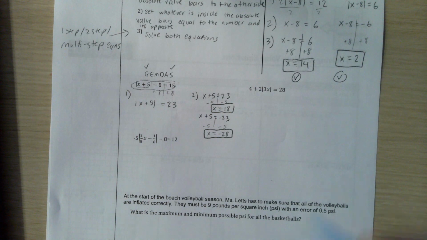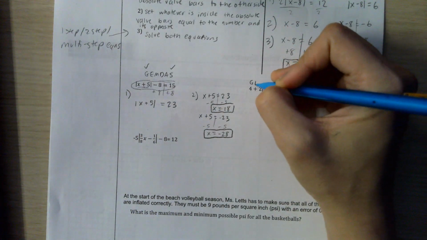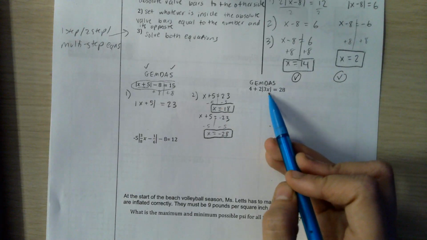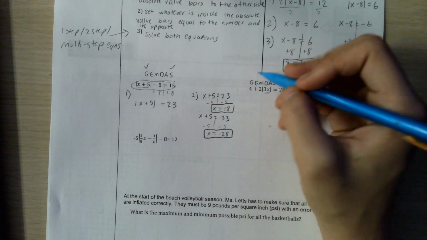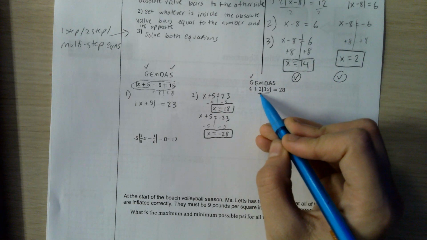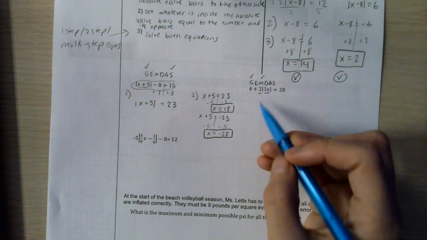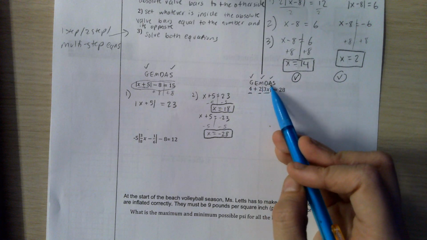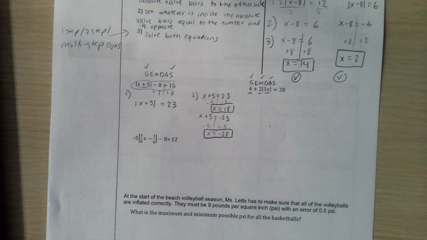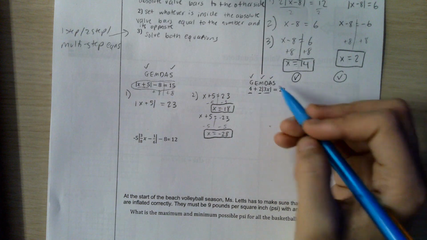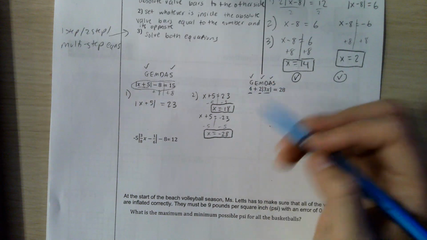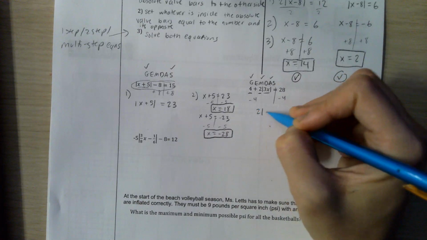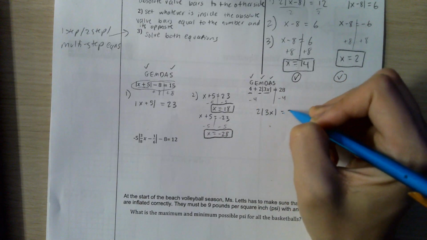So like, let me show you another example for it to make more sense. So if we look at this problem, we have a grouping symbol. This absolute value is grouping. We have a multiplication right here because we're doing 2 times. And then we have an addition right here. So we have a grouping, a multiplication, and an addition. So when we're trying to solve for this, we're going to go backwards. So we're going to deal with the addition first by doing the opposite. So we're going to minus 4 on both sides. We're left with 2 absolute value, 3x equals 24.